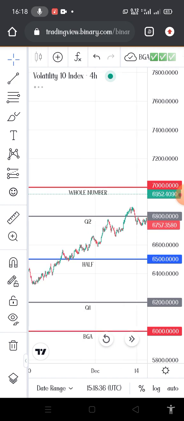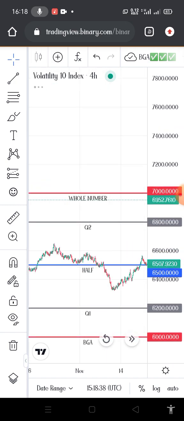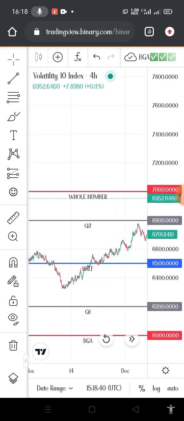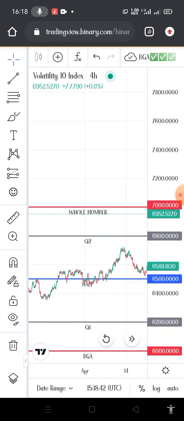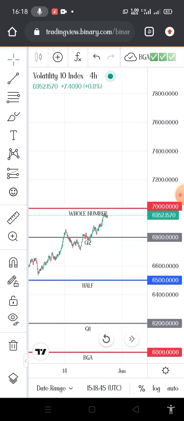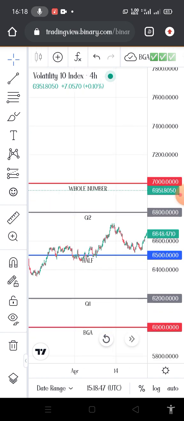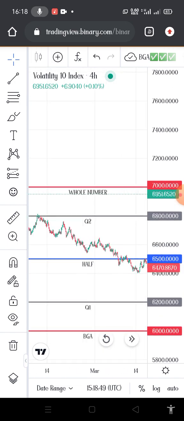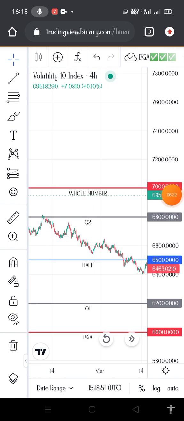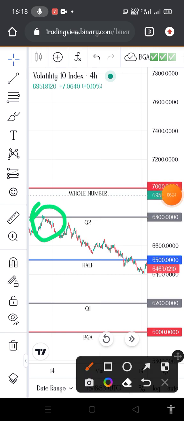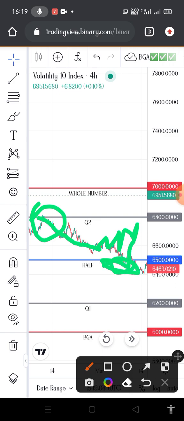And something you should take note of with this BGA number, if it goes from this place right here, where it moved from this half here, let me use past stuff to explain. Now you see, from this place, when it reversed down here, it would not stop. Even if it ranges and ranges, it must come to this place. This should be your TP.